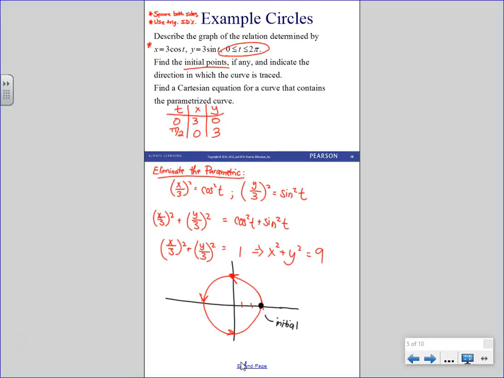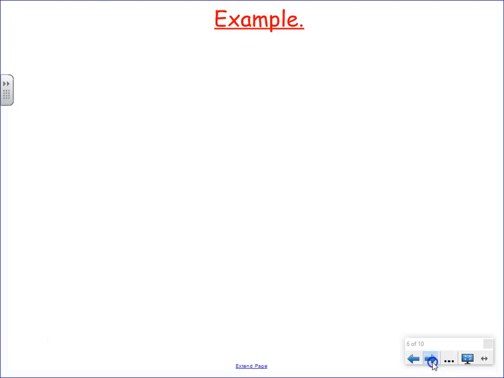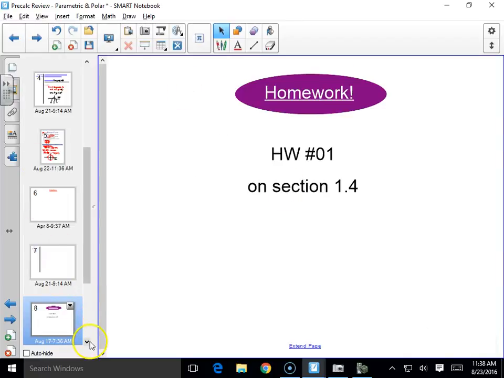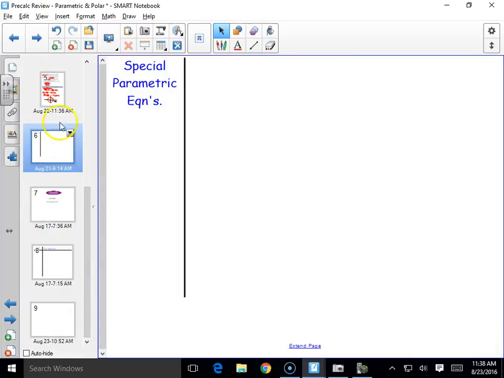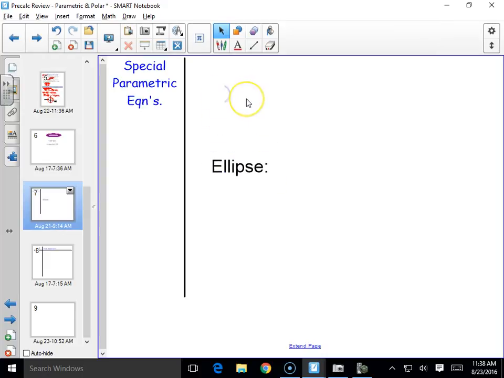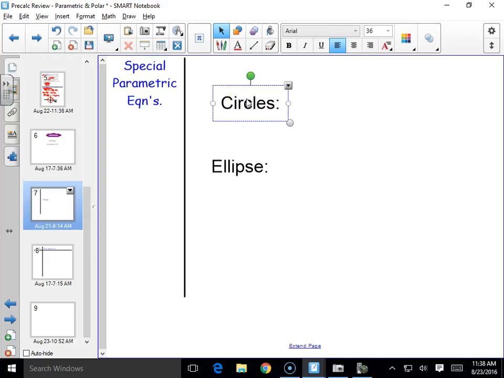Now, on our calculator, quick question. Do we have like a minute left? Are we done? Oh, we're done. In homework tonight, let's get rid of time. You might, by doing some exercises, find some special parametric equations. For instance, maybe something to do with ellipses. We already saw kind of what circles look like. And you might see something with lines.